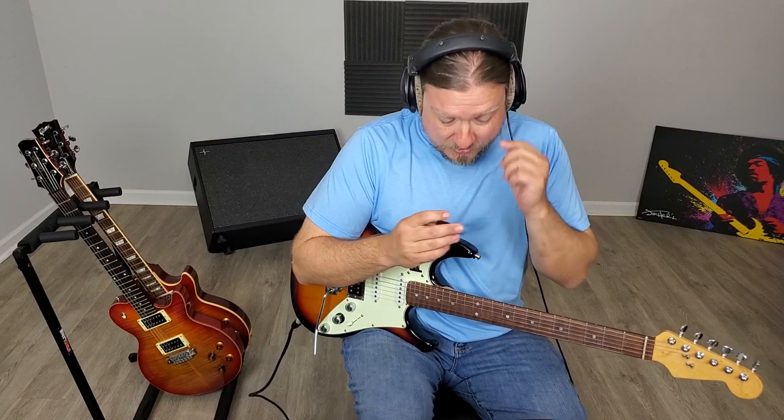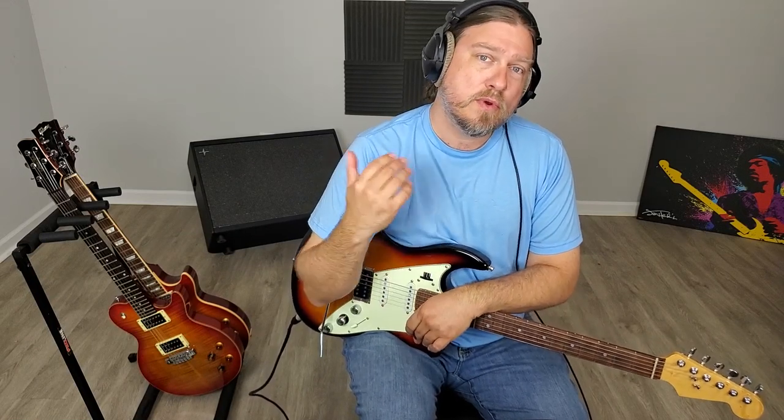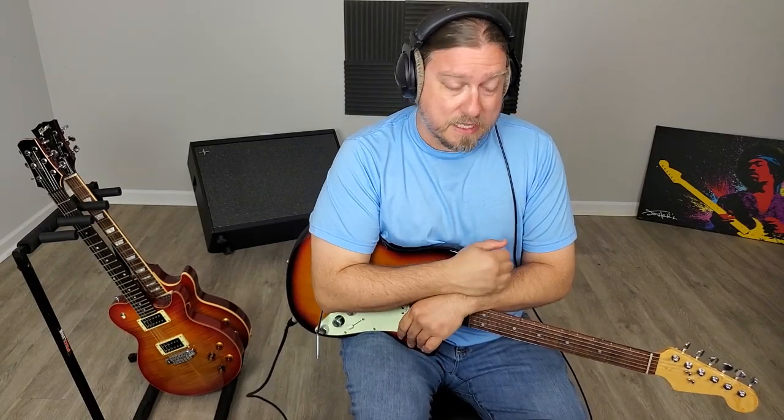But as you can see, there's a lot of stuff going on here, and it can really replace your whole rig. This is set up to be run direct. If you want to run it through an amp, simply turn off or take out the cab block. But I spent a lot of time dialing this in.